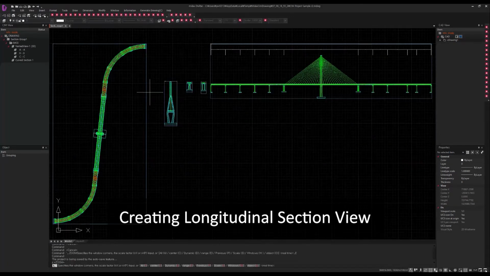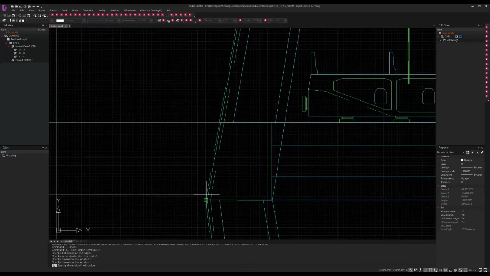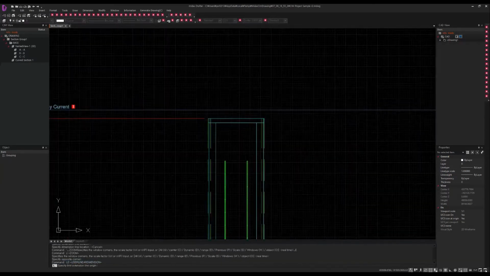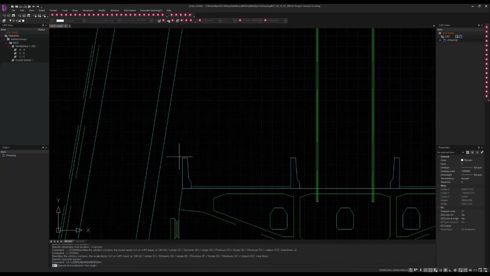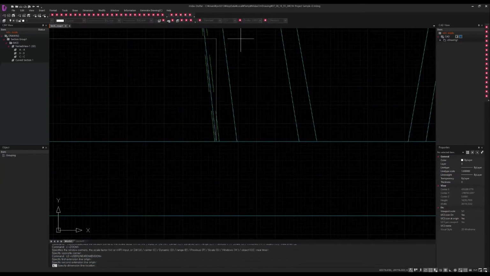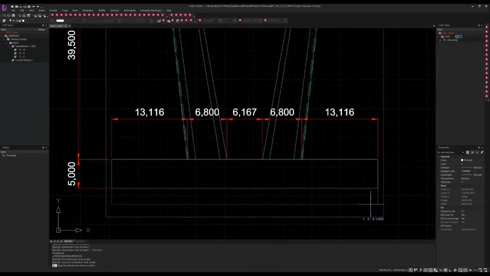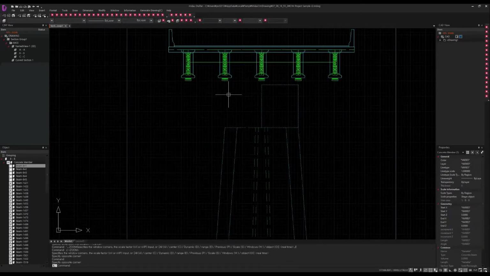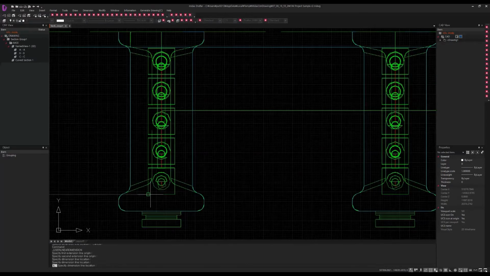In MIDAS CIM, by using the curve drawing function, it is easy to create a longitudinal section drawing because it automatically converts the curved alignment into a straight alignment. You can see what would have taken an engineer half a day of work can be completed in a matter of minutes. Let me show you the process of making the final longitudinal section view drawing by inputting dimension lines to each sheet made in this way and collecting them in one frame.